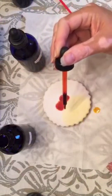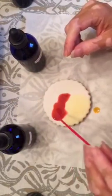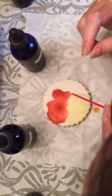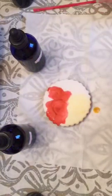Oh yeah, this is much better than what I had before. Before, it seriously looked like a big bloody clot dropping on my cookie. It was not attractive. Yeah, I like the way this turned out much better.